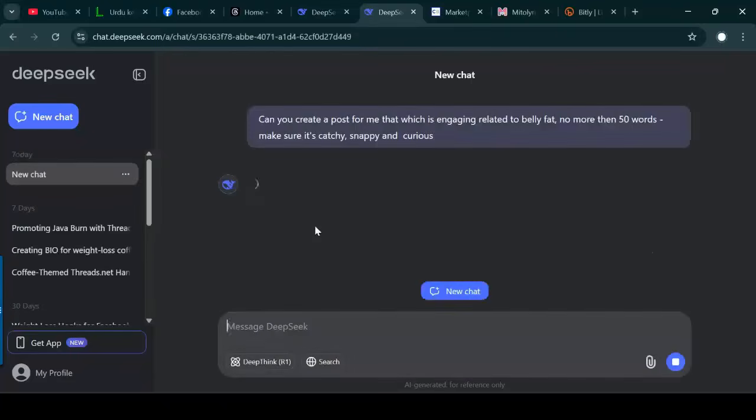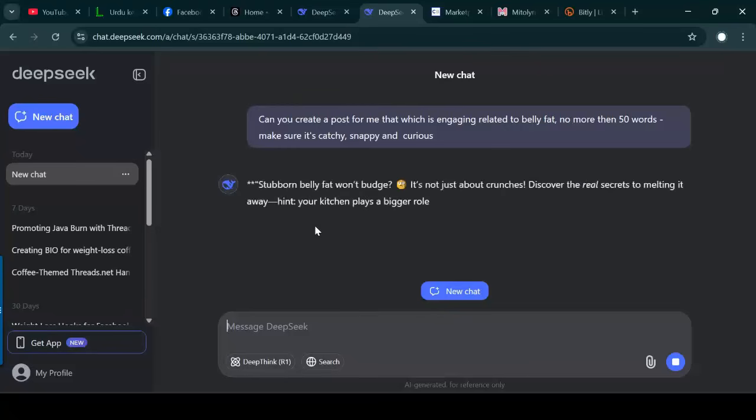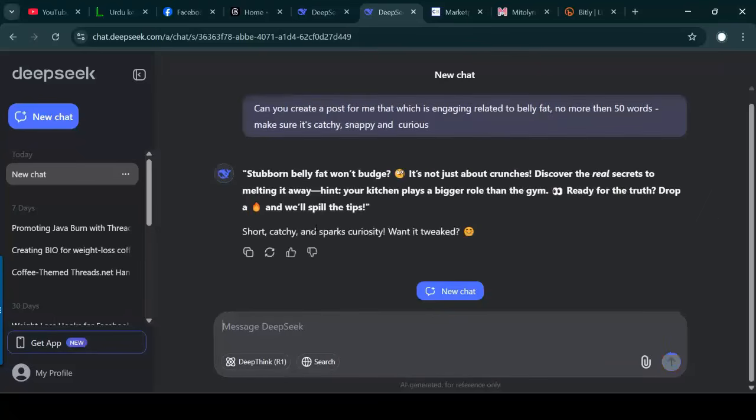Let's just see what DeepSeek has to do. Okay, this is looking good to me. So what we're going to do is take this one, and I'm going to post it.